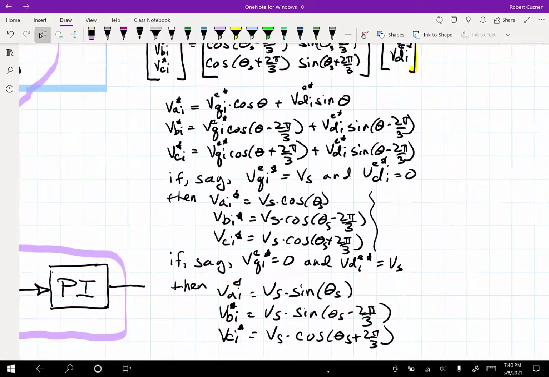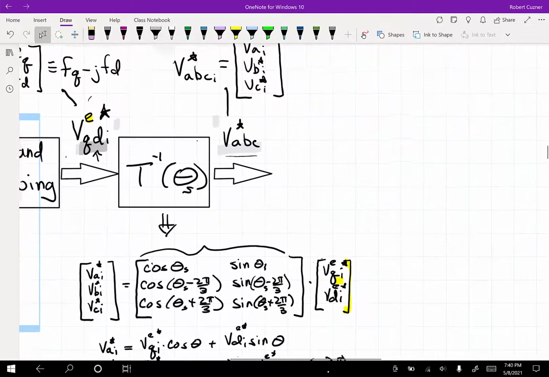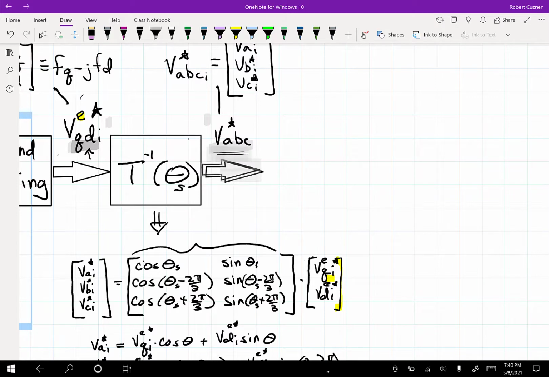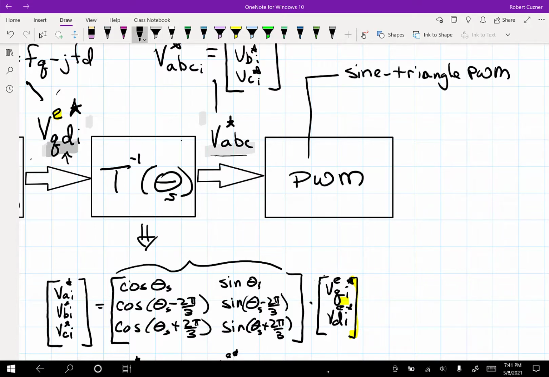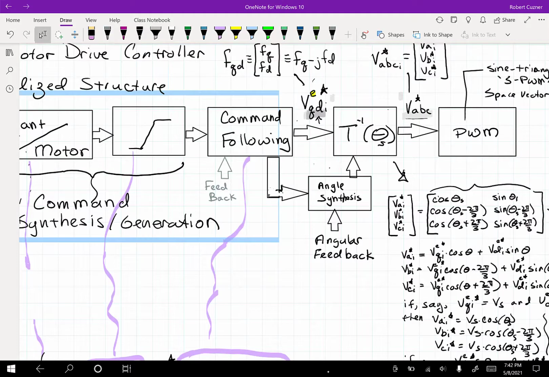Now, the next step in the process that we've described up here is, since we have references that we've created, we're going to apply pulse width modulation techniques here. Then that would go right here. Now, the pulse width modulation approaches that we could apply fall into, so far what we've discussed in class, two types. We've got what we were calling the sine triangle PWM, and we're going to call this S-PWM. We've also talked about space vector.